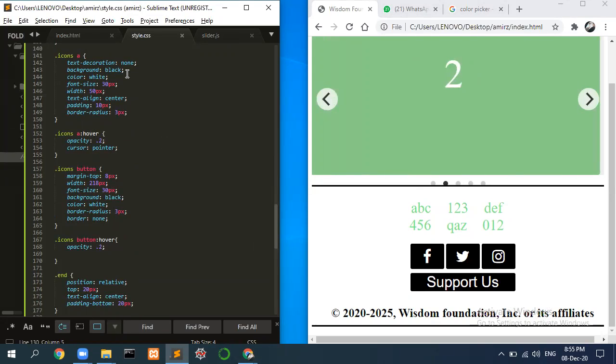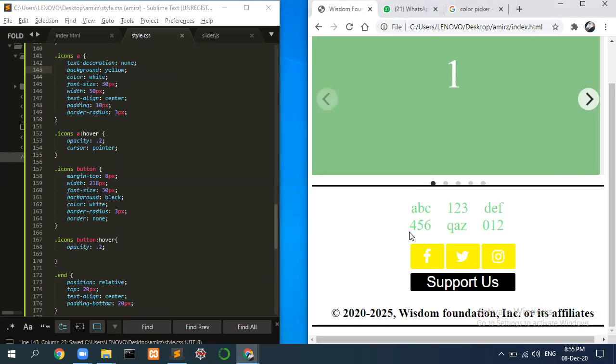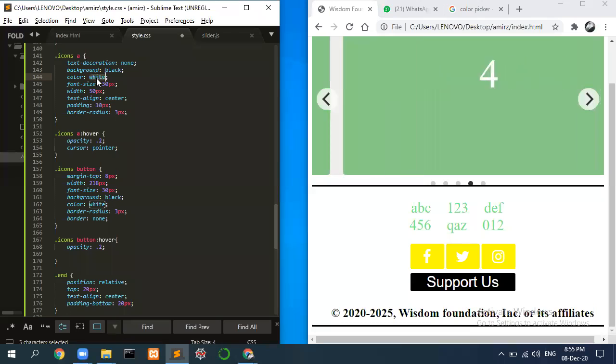I don't want those underlines over there. Background color black, color white. So this main color is white. If I change it to something else, say yellow, so I am seeing a background color as yellow. Okay, so Control Z, and I can change the color also from white to anything.